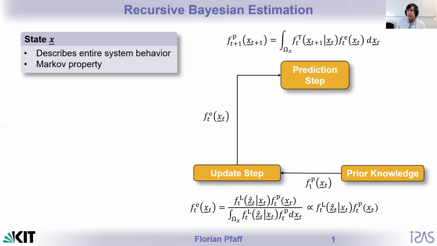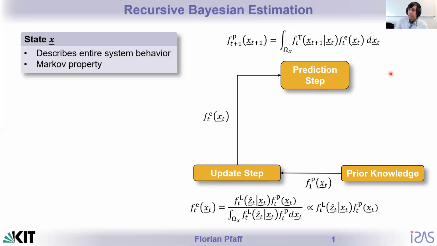Then what's actually special is that we have a prediction step. This prediction step gives you the opportunity to describe the state at the next time step based on your current knowledge. This can be written as a so-called transition density that gives you the probability density at state x_{t+1} based on x_t. And to get our predicted knowledge of the next time step, we multiply this with our posterior density of the update step, and then we marginalize it out. If you just imagine that that's a joint density in here, we marginalize this out.